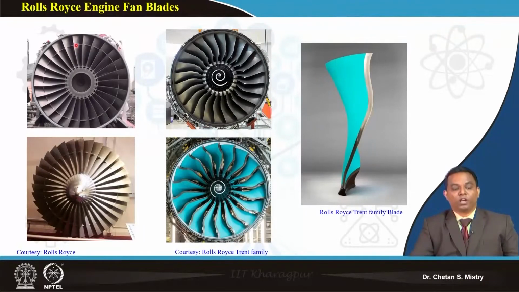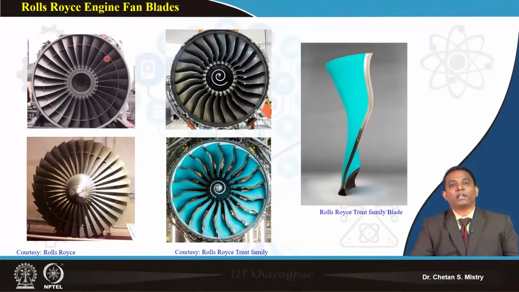And since this is a taller blade, as we discussed, these blades are made of aerofoil shape. When I say aerofoil shape, it will have its own differential pressure on the pressure side as well as on the suction side. Because of this differential pressure, there may be chances of failure of the blade, or the blade may have flutter. In order to avoid this kind of problem for a high aspect ratio blade, or a turbofan engine fan blade, they use these fans. Now when I incorporate these fans, there is some aerodynamic penalty.